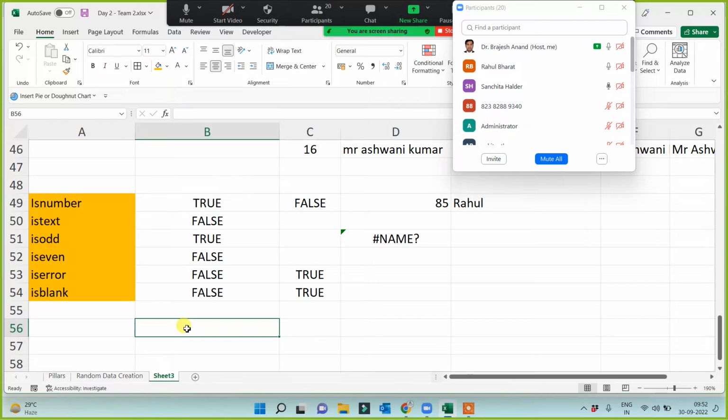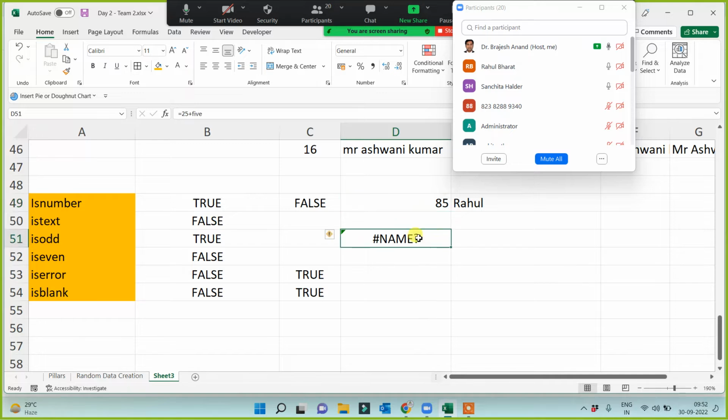Is even, and within brackets this number, and we get false, because this number is odd. And is error, equal to is error, and within brackets this number, and we get false, because this is a number, this is not an error.